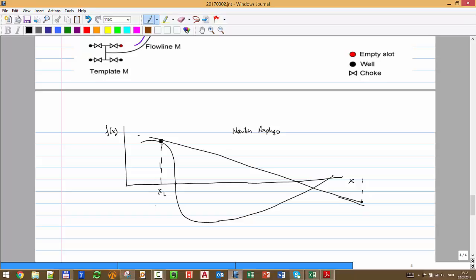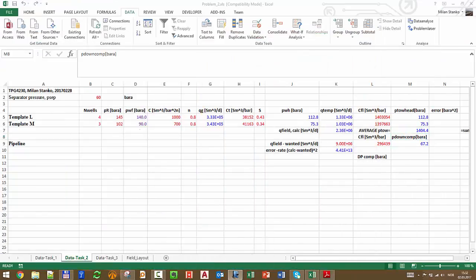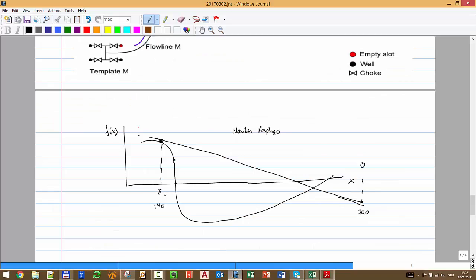Here, if, for example, I have 140 bar, okay, and I shoot and I get 300 bar, my model is going to be undefined. Here, actually, the function is undefined, doesn't exist, right? So there might be many reasons why I have that error. So what I suggest is to use a nice initial seed, maybe something closer, that will shoot and take us closer to the final solution. Do we have such an initial seed? Do you think?